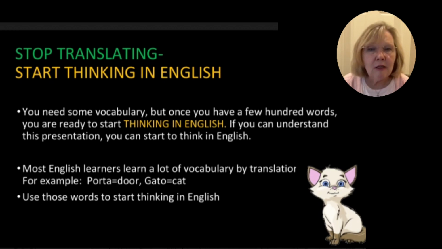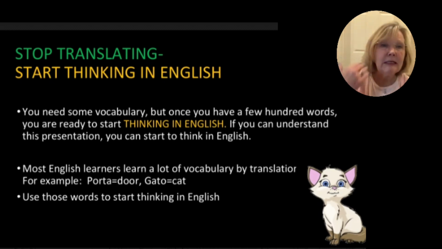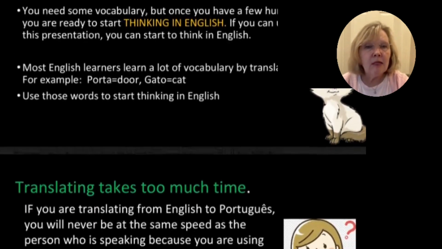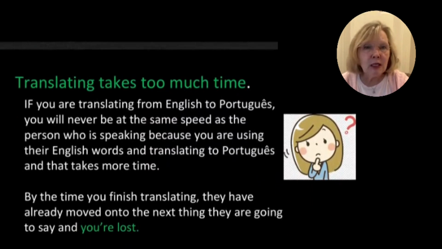Most English learners learn a lot of vocabulary by translation. For example, porta is door, gato is cat. You can use those words that you know to start thinking in English because translating takes too much time.